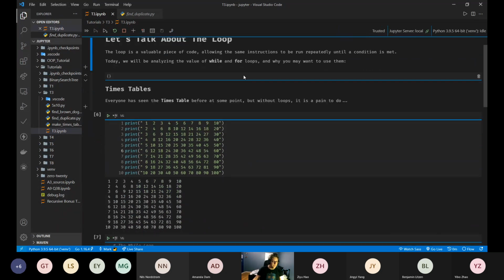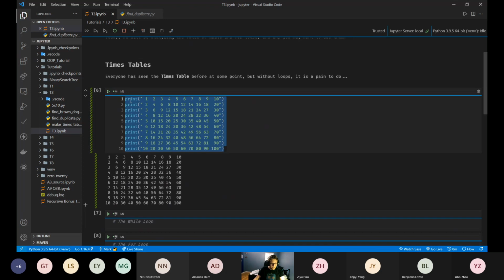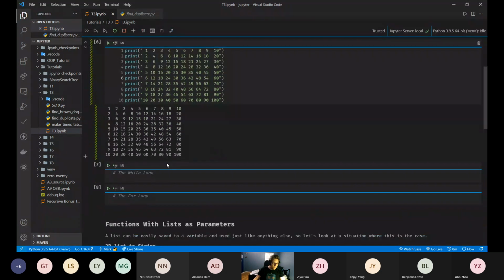Zooming in doesn't look great, but we're going to be talking about some more of the specifics regarding while and for loops: why you may want to use them, how to use them, when to use them. I know you guys just started recursion. That's actually in next week's tutorials. Because tutorials started a week after the course, we're a little disconnected, but most of the time we're going to be relatively close to each other.